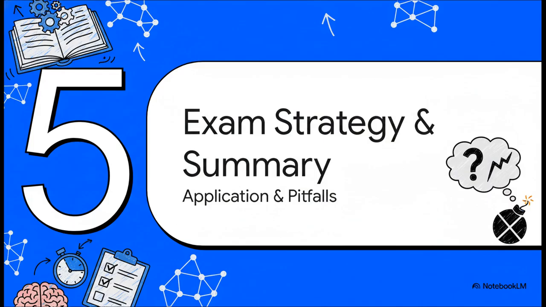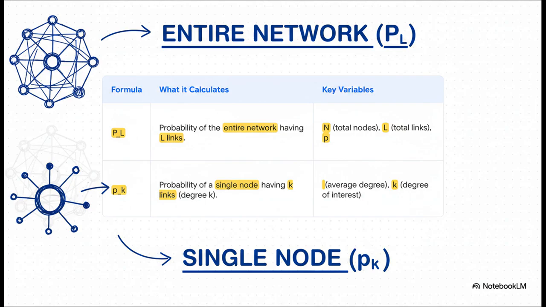All right, so the theory is cool, but let's connect all of this back to what really matters for you right now. How do you use this on your exam, and how do you avoid those common traps where so many students end up losing points? Listen up, because this slide right here summarizes the single most important distinction you have to make on an exam. Before you write down a single thing, you have to ask yourself, is the question about the entire network? If it is, and it uses L for total links, you're using that first big formula, P sub L. But if it's about a single node and uses K for degree, you need the Poisson formula, P sub k. Mixing these two up is, without a doubt, the number one mistake people make.